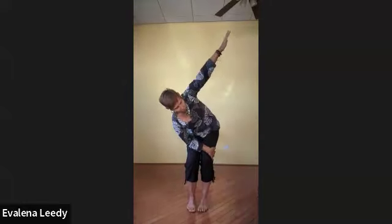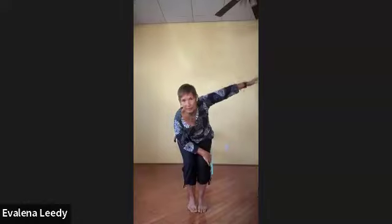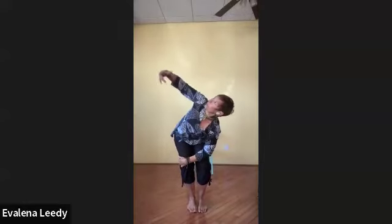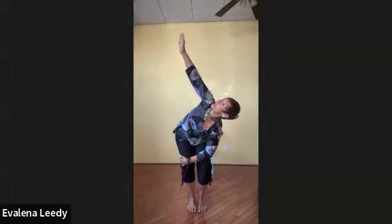Let's twist here, left hand to right shin, right arm up, straighten that right leg, lean back into it. Good. Rebend the knees. Come back. Arms up. Let's twist to the other side. Right hand, left arm up to the sky. A big stretch. You're opening. Exhaling back to center, Utkatasana. Good. Pressing down into the ground using the whole body.